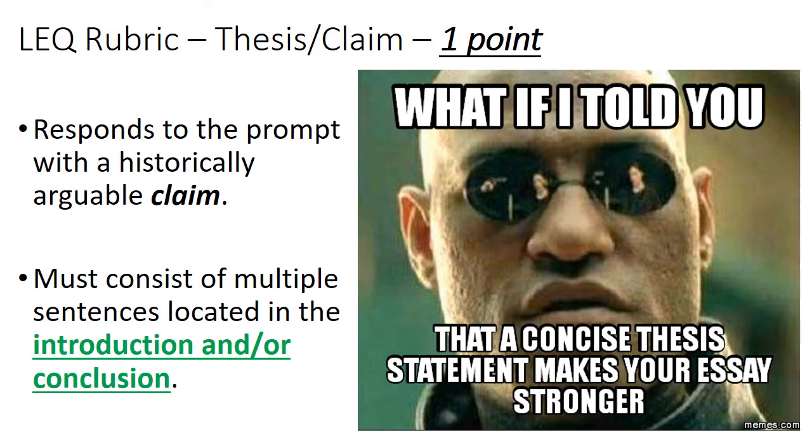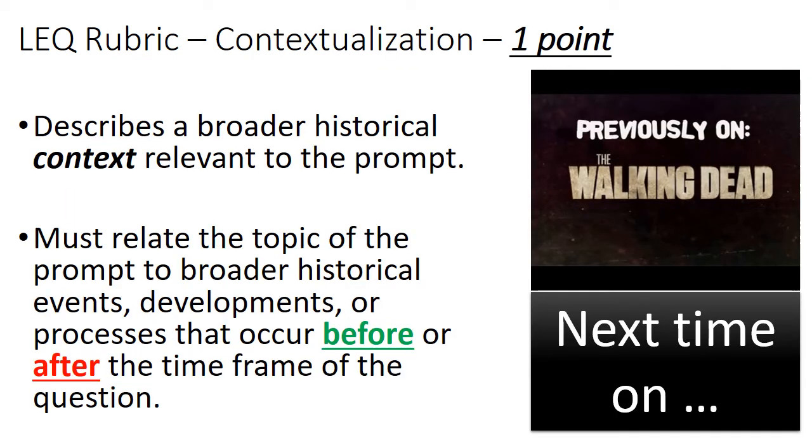All right, we'll briefly go through the rubric one last time here for this LEQ. And you have the thesis point. Remember, it must be located in the introduction and the conclusion, even though College Board only requires once. We want you to write it twice. We want it in the intro and the conclusion. You must respond to the prompt with a historically arguable claim. Remember, 1 point is on contextualization, providing a broader historical context relevant to the prompt. It must occur before and after the time frame. Remember, we want you to write it twice. I want one in the beginning, and I want one in the end.